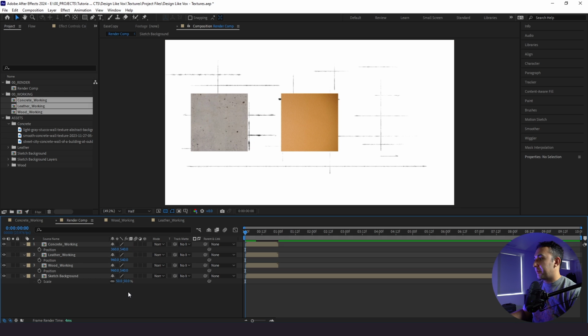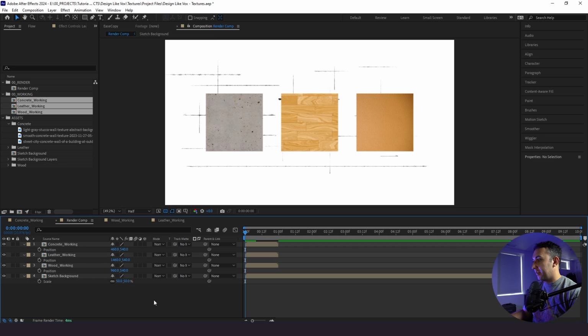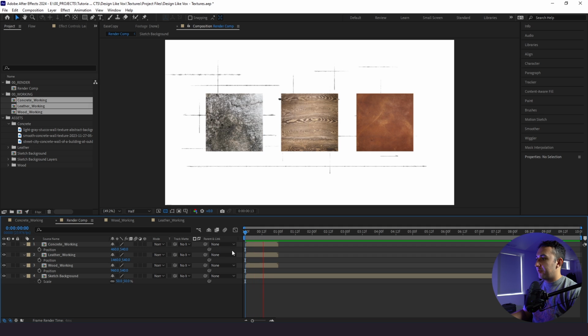So it's 600 pixels away. You know what? I kind of like 460. So they are 500 pixels away from one another. We'll put the leather on the right. So 960 plus 500, I'm not good at math, but 1460, I think. Cool. So here's what we got.